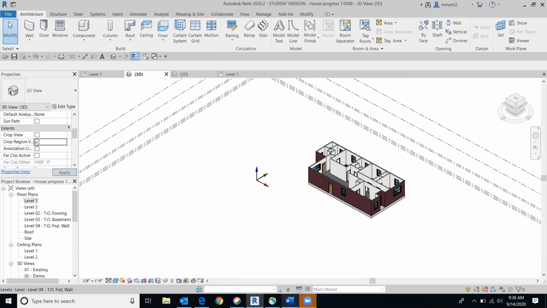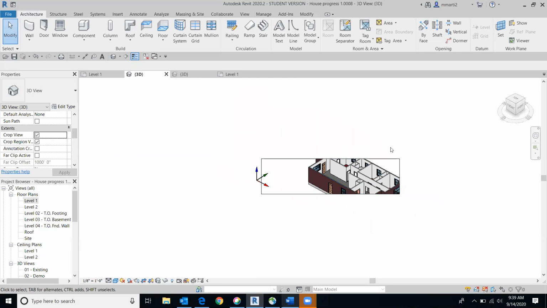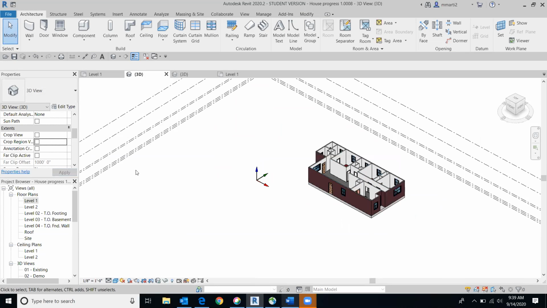There are reasons that we use that, but for the most part, we're not going to. And once we put these views back on, it's going to be the crop region, which will give you the size that you want it to be. When you actually do the crop view, it's going to cut everything out unless it's specifically what you want to view. So we can just turn that off. If you have that as a note, please fix that.